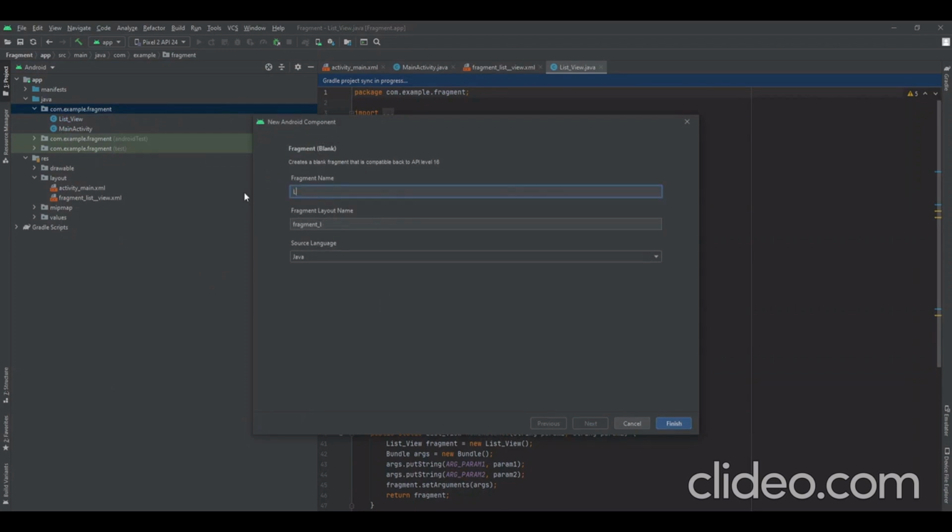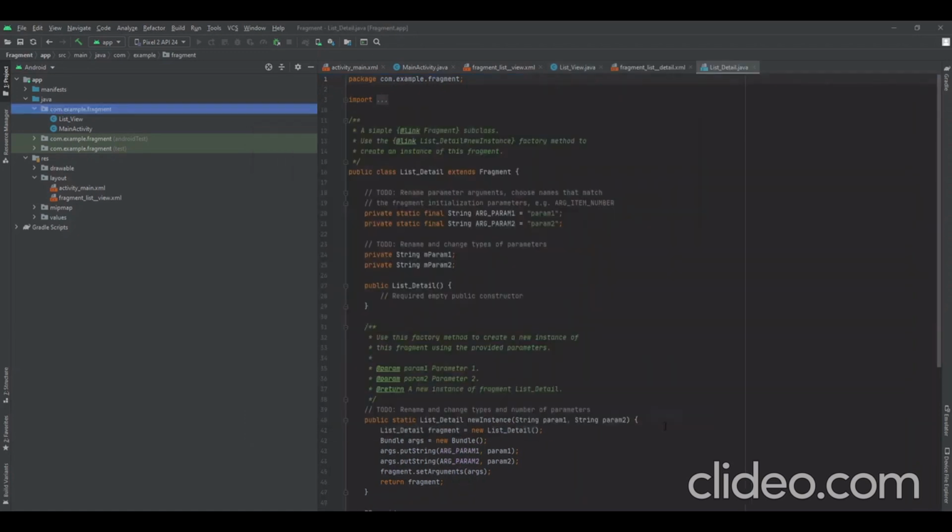Let it be list detail. This fragment layout name is used to create an XML file and a Java file. This is the source language. Click on finish.